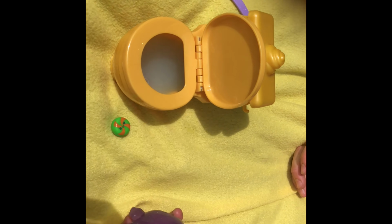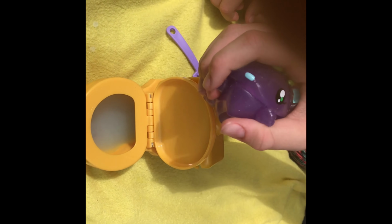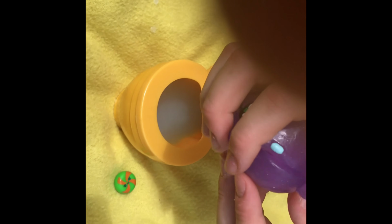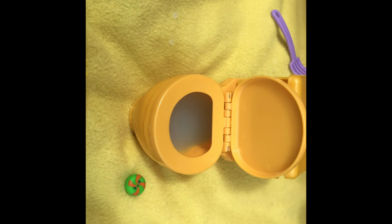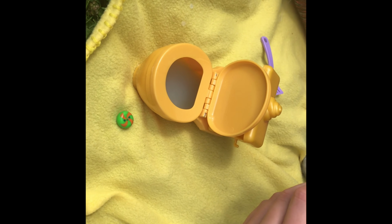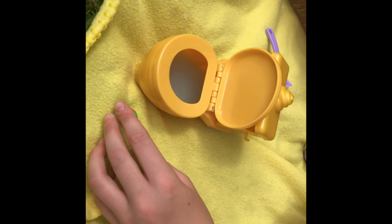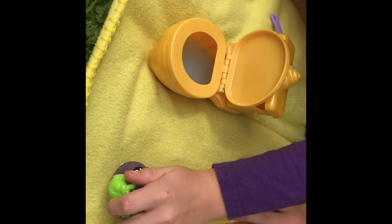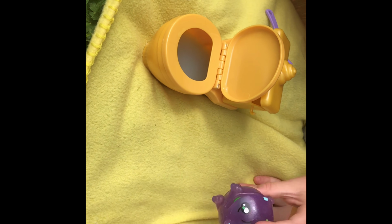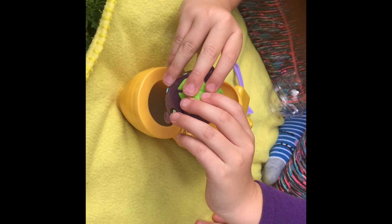This is really fun to play with. You grab something, and then there's a little hole. This is funny. And then it uses the bathroom. Something like that. Oh no, it flew over here. You may put it in here. There you go. Gloria, try. Just put that in the toilet.